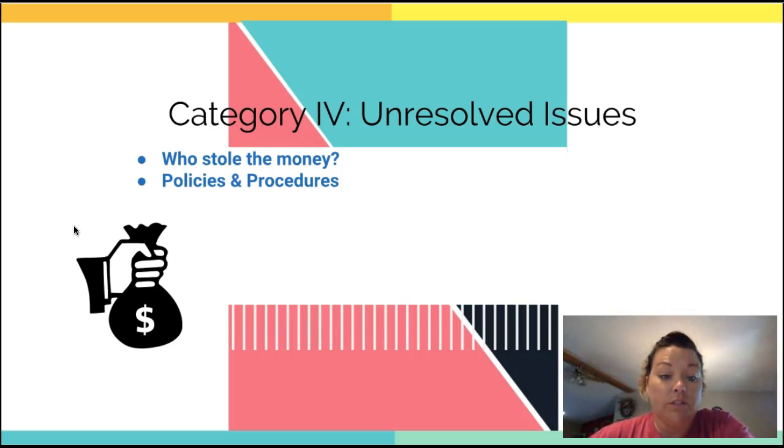And the other unresolved issue are what policies are in place and what procedures are in place. We've got to tighten up those gate procedures. And maybe this is a good example for Mr. Stevens to take to his local school board and say, hey, I need some help at athletic events. Let's pay some staff members to be there to help with gate procedures, or we need an athletic director to kind of oversee some of these things.